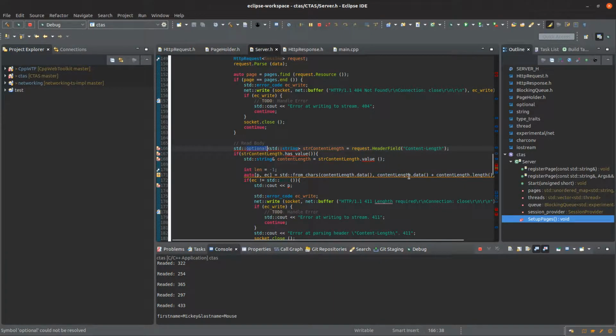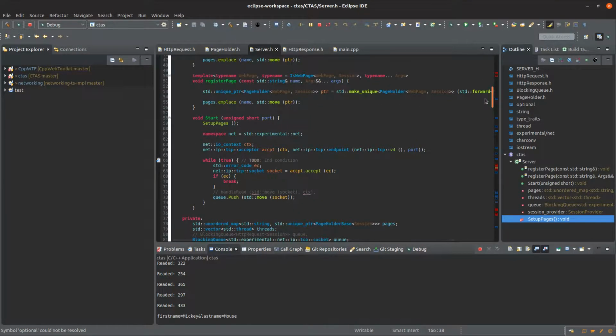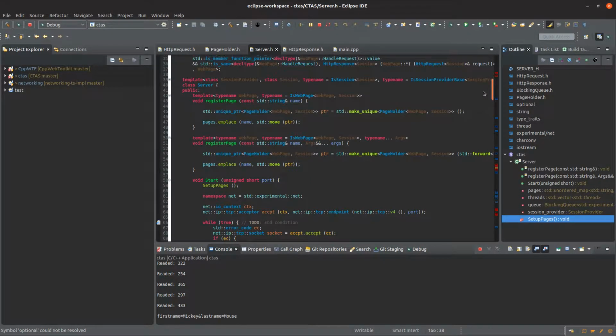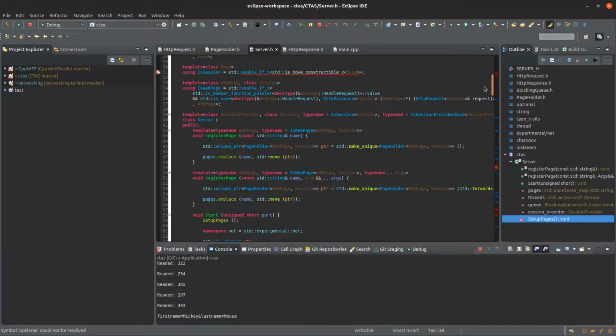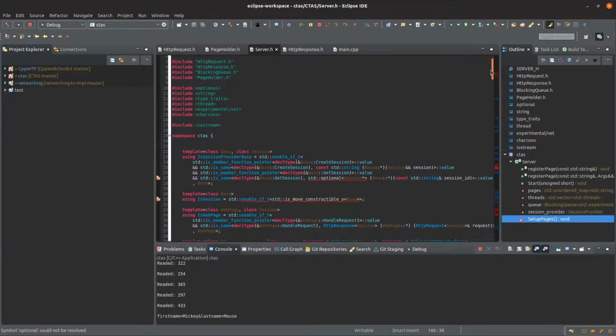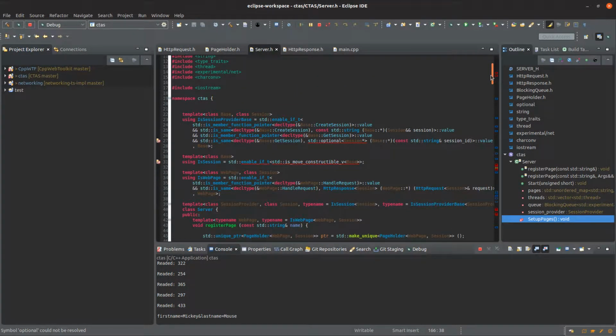Whatever. I try to use modern C++ as much as possible, and I think I got rid of any raw pointers so far, and I'm quite proud of that, because it's not really simple.